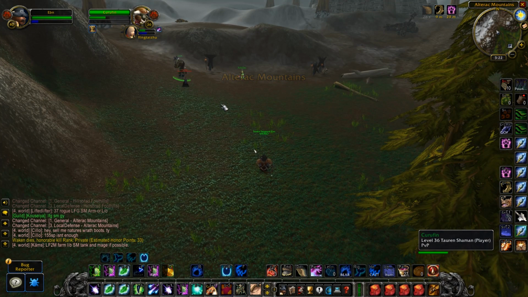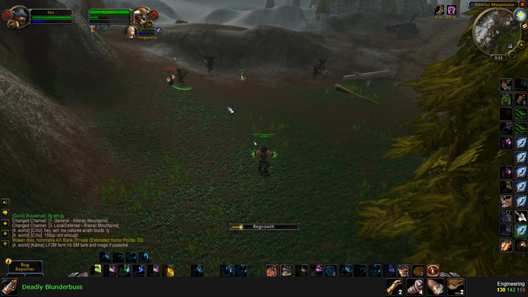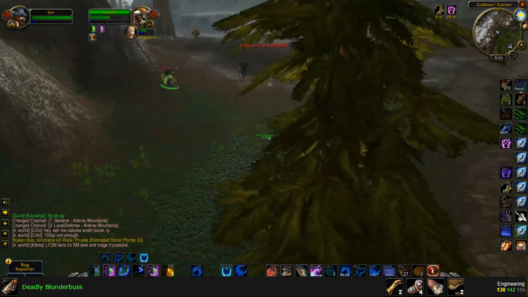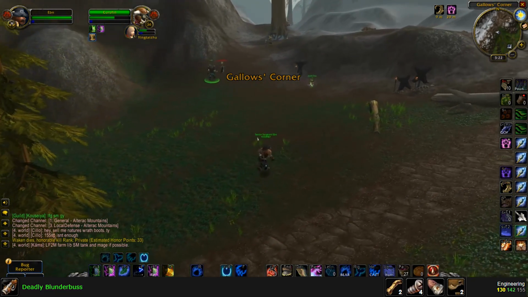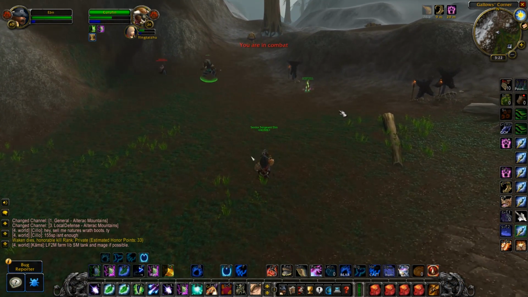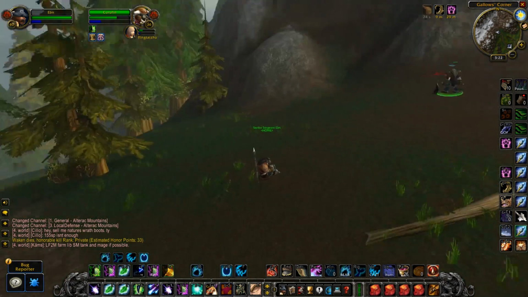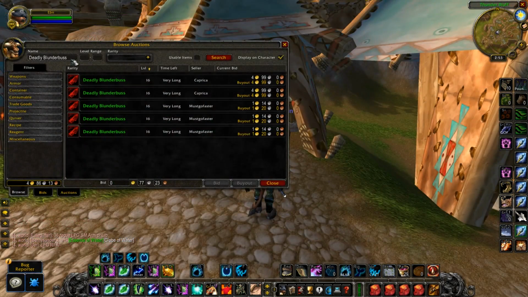Okay, our first way is with Deadly Blunderbuss. This is an item that is needed for an Ashen Veil quest. It rewards you with some very nice blue gear, so many people do this quest. This item is very easy to make with engineering, and it costs very little to make as well. Often on fresh servers, you'll find these on sale on the auction house for somewhere around 40 to 60 silver.